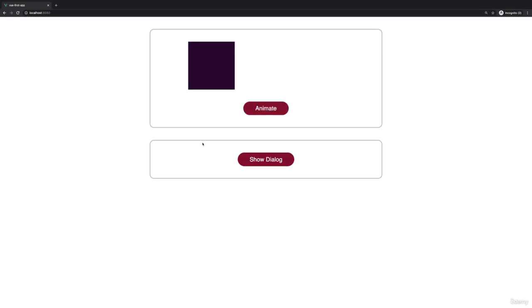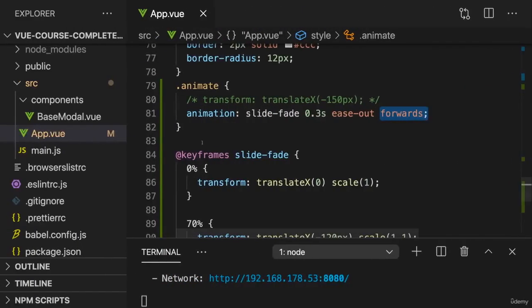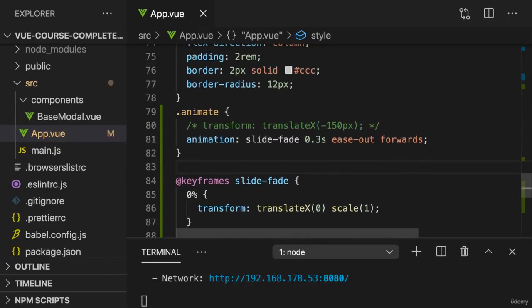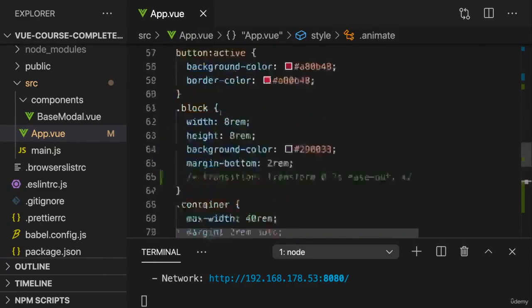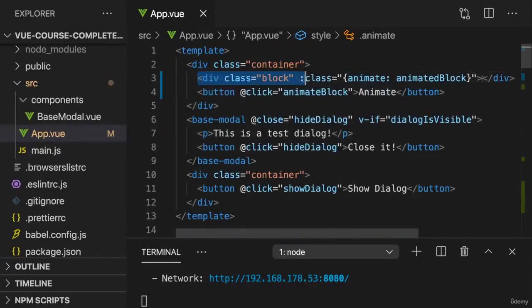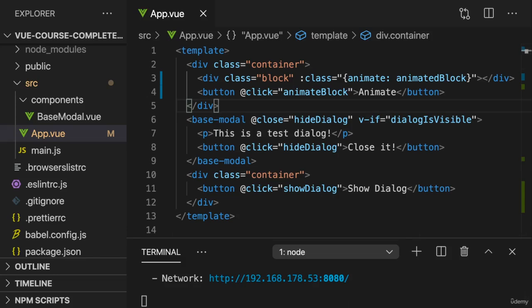And that's how we can implement animations with CSS transitions or CSS animations. And all we're doing with Vue here is we're adding this animate class dynamically to the to-be-animated element, which of course also doesn't have to be a div, but could be anything. And often that is all you need. But there also is a scenario where this is not enough. So let's explore that next.